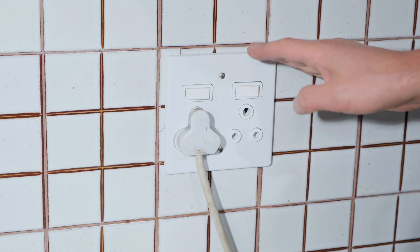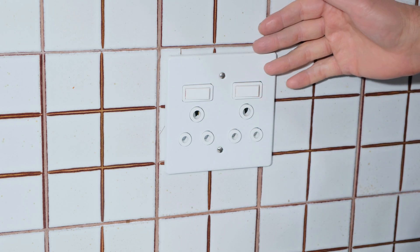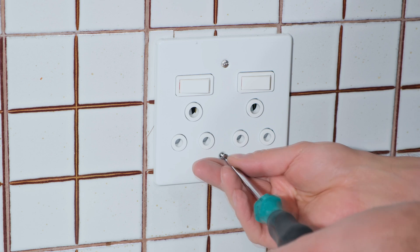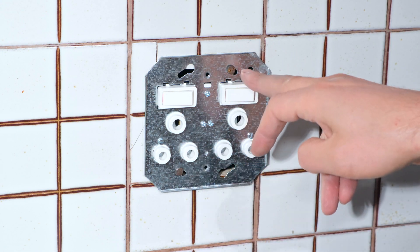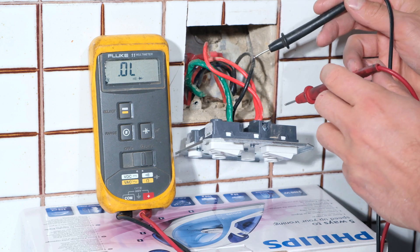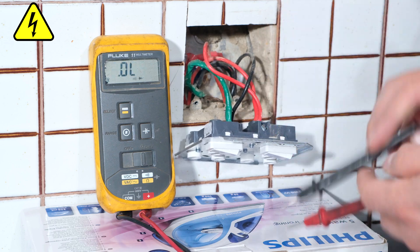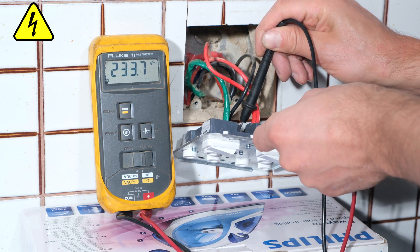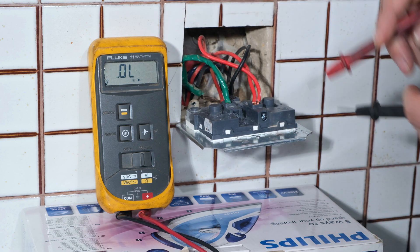The first thing is to turn off the mains - drop the earth leakage circuit breaker and disconnect the circuit. Now that the power is off, I can open the outlet. Just a note, there is already a crack there - I did not crack it, I'm just swapping the outlets. It's always good practice to do a quick voltage measurement. I measured 233 volts, which means the person had not switched off the supply. So always take a measurement to confirm the supply is offline before proceeding.